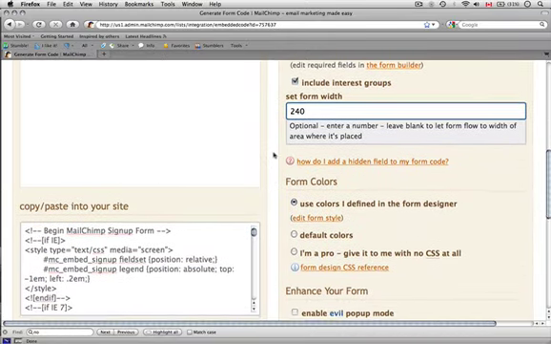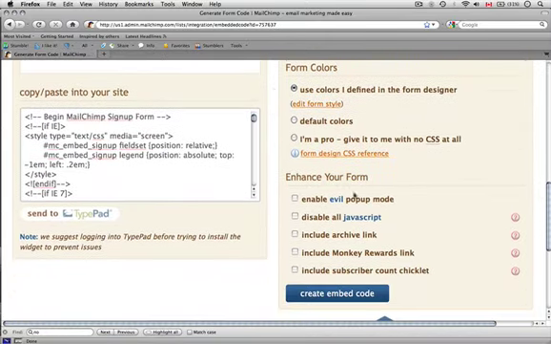And then there's a really important step here that I want to point out very clearly. There is a section here to enhance your form, and there's a checkbox that says disable all JavaScript. And I don't want to get into the reasons behind this. It's a longer discussion, but this is something you absolutely must check. It has to be checked in order for this code to work properly with the WordPress theme that we've used to build your website. So please make sure that if you are using MailChimp that you do check disable all JavaScript, and what it's going to do is remove JavaScript calls from over here where you're grabbing this code.